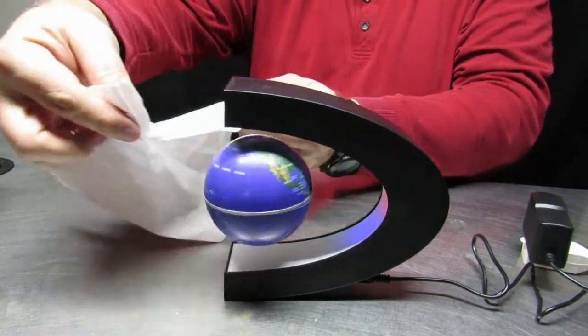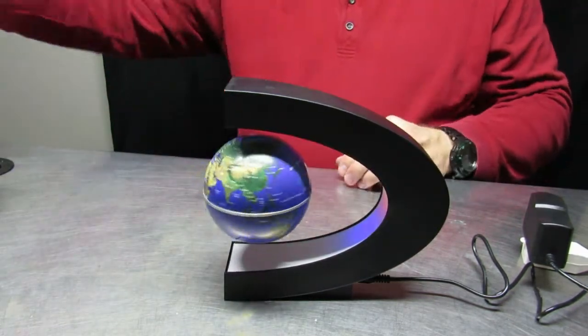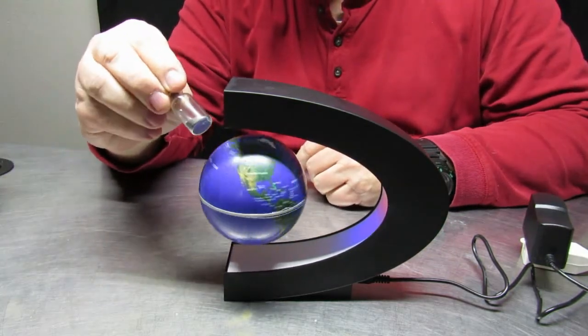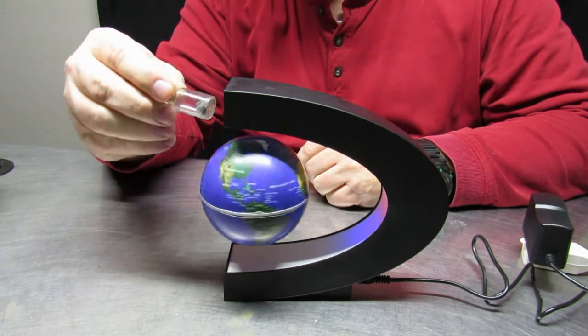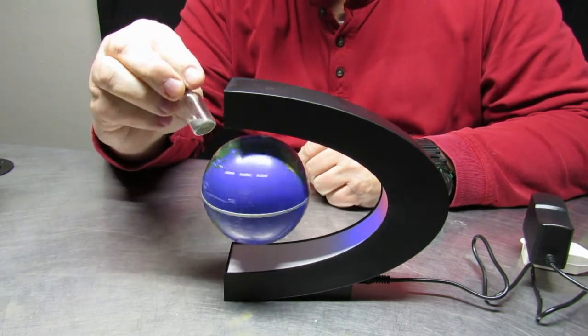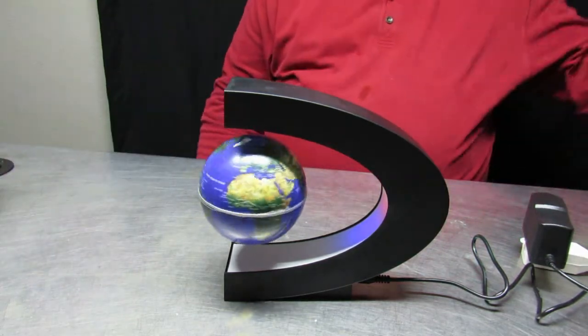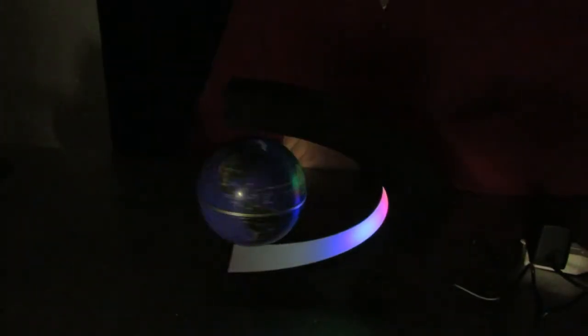Just to confirm that there's no spoofing going on here, I can run a tissue through the top and the bottom. There's no wires or anything else that's attaching this. It's all due to a balance of the magnetic field force, and it's fairly focused. So even with my iron filing magnetic detector, you can't see much change outside of the range of the holder itself.